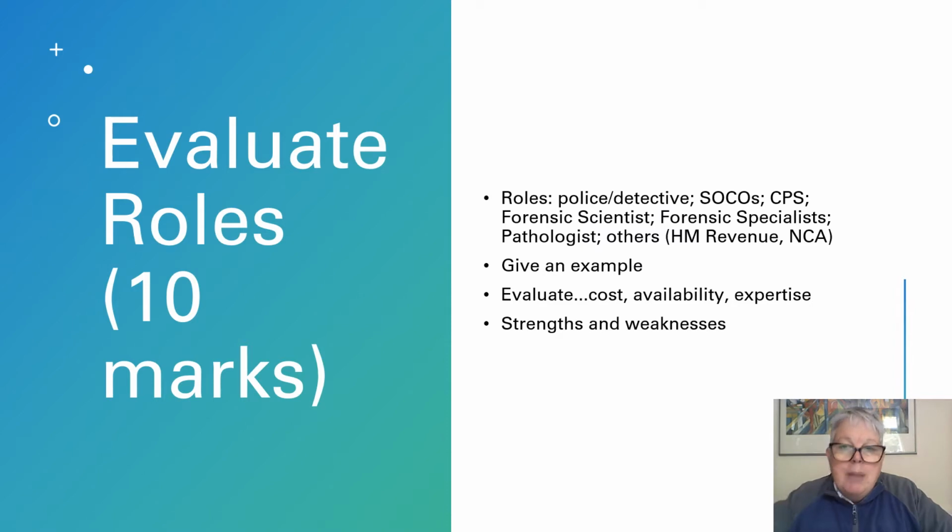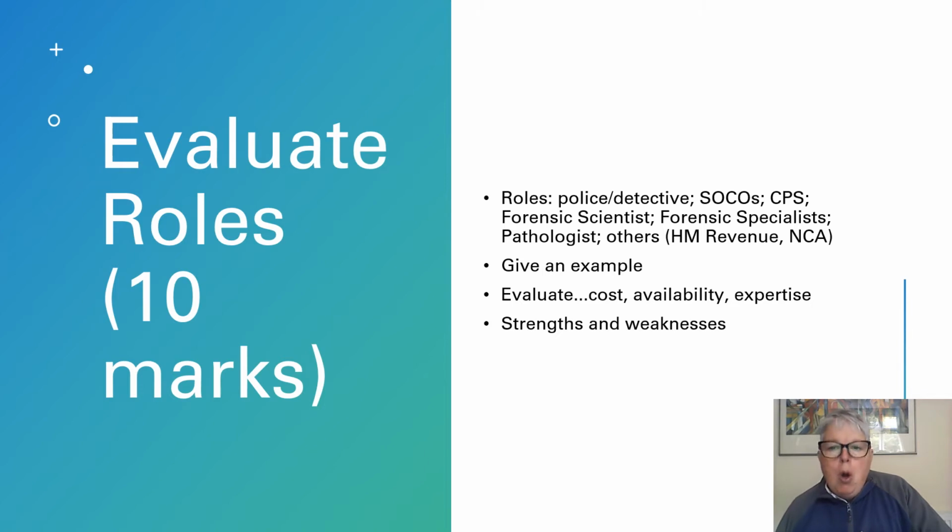Now this is a big section actually, and you have to do a certain number of roles. You have prepared all of them and should have them all in your notes. Now the danger of this write-up, and it is 10 marks, so it is significant and will take you about 40 minutes in the exam, is it's very easy to just describe all the roles, and that's only going to get you about 4 or 5 marks. The exam is wanting you to evaluate how successful these roles are in the whole process of dealing with crime.